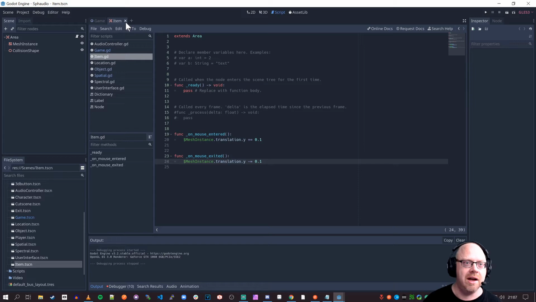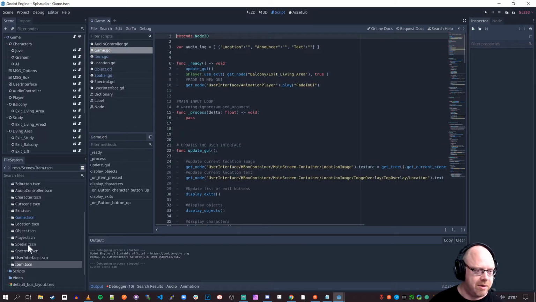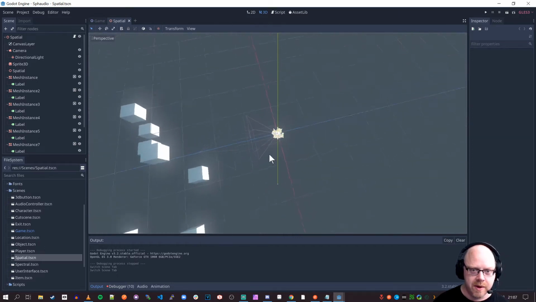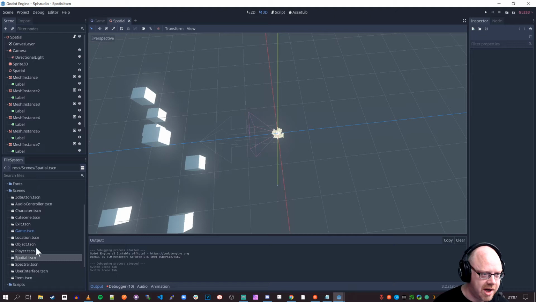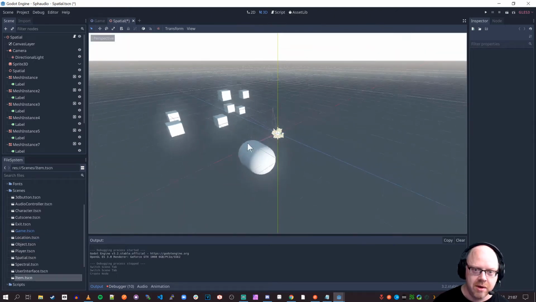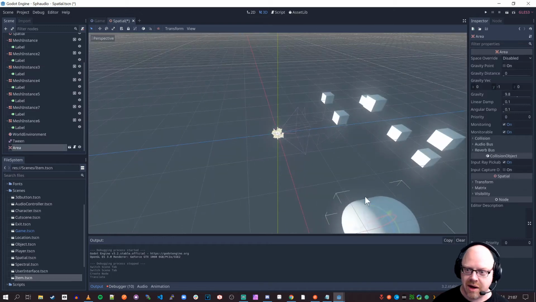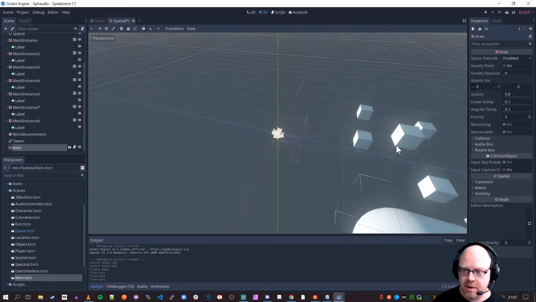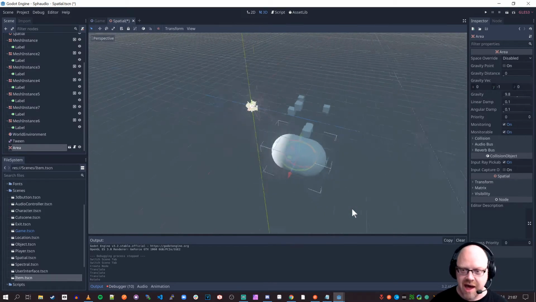So we've got to add an item into our scene. So let's go back to our spatial scene. And we're going to bring an item in. We shall put it right in front of the camera. Item. Boom. Ooh, scroll low down. Wow, it's a beast of an item. I'll have to move it back a bit. What do we do? Press F to center, right?